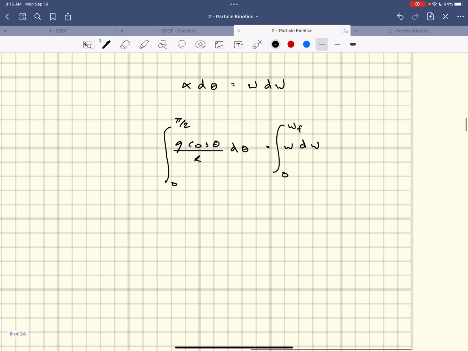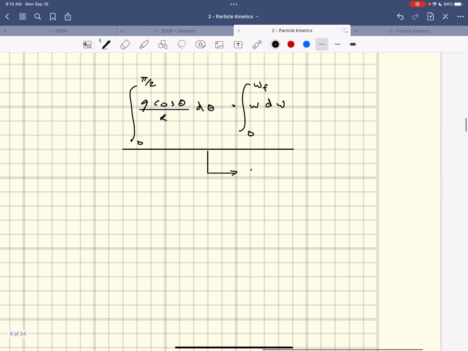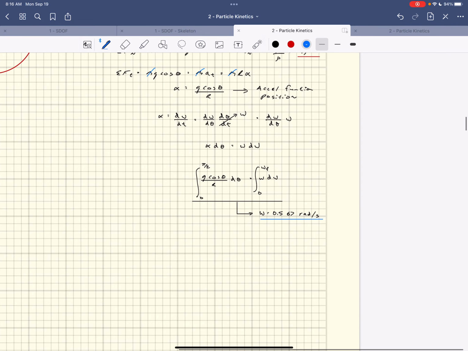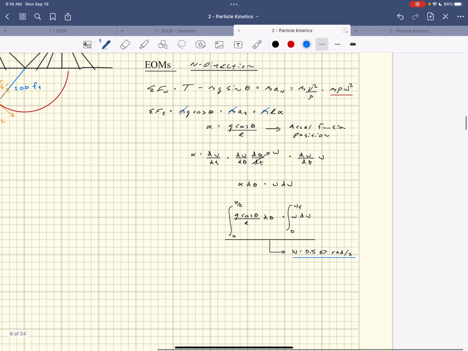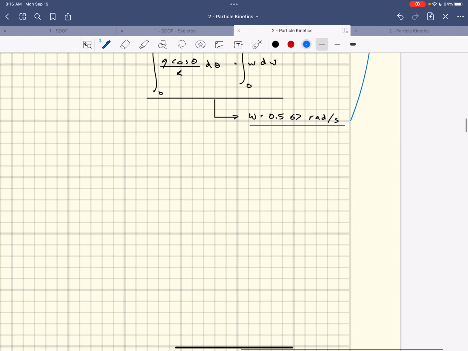Okay. What I did at this point, I just plugged this right into my calculator and carried out the math however you want. You get omega is equal to 0.567 rad per second. Okay. Now we have that omega. We know what their angular velocity is going to be. That goes back up, that goes right in here. And once you do that, then you can solve for that T. So let's go ahead and do that down here.